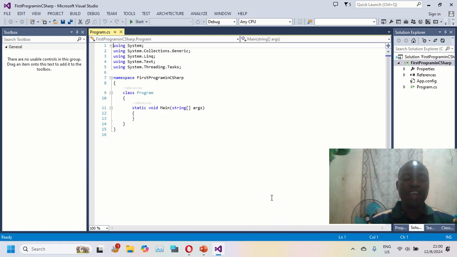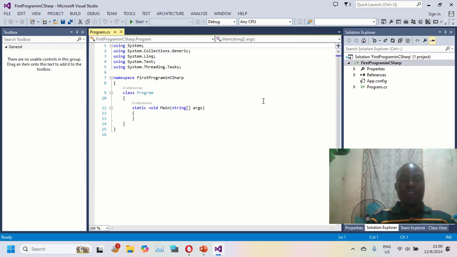It's loading. Right, as you see, there are some usings which have been already loaded for us. The using System, using System.Collections.Generic, using System.Linq, using System.Text, using System.Threading.Tasks. Right. So these are the usings which we are seeing.